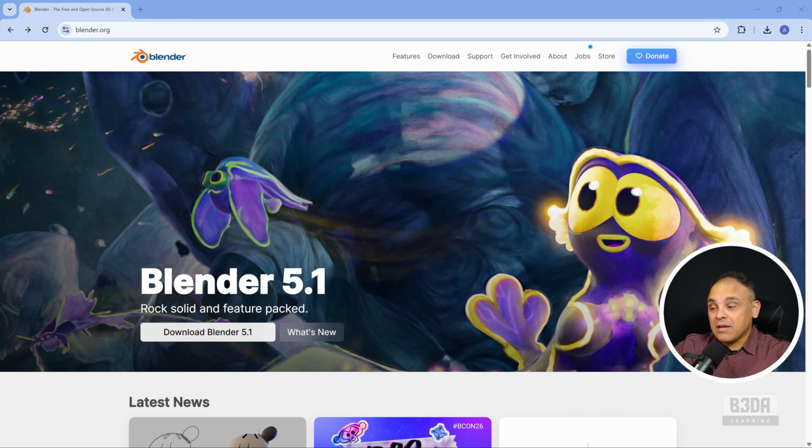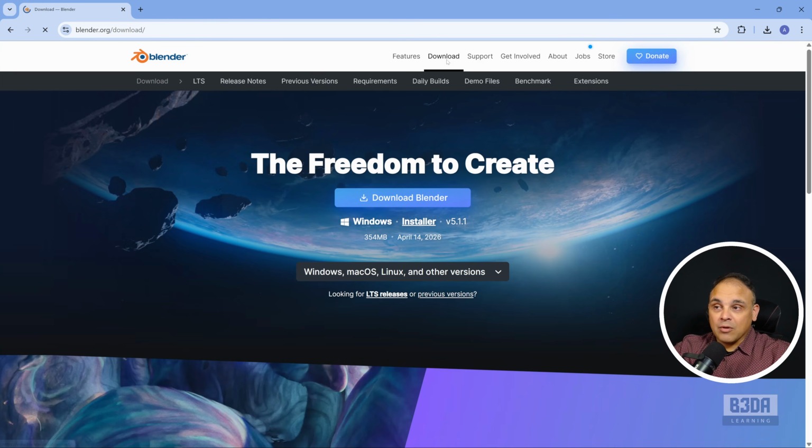And another place, you will see that you have a download button here to get Blender, and you can also get Blender from here. In the top menu, you will see a download section. They will both take you here to this screen. In this screen, you will see that the website will identify what is your operating system, and it will offer you an option to download. It's offering me here to download the Blender installer, and I'll be using Blender 5.1.1, which is the latest version.